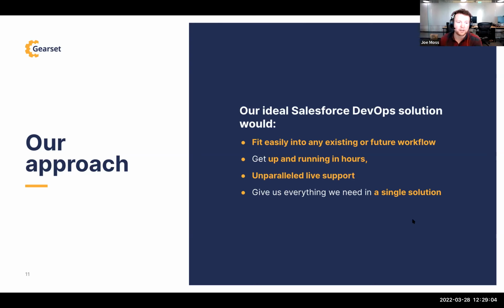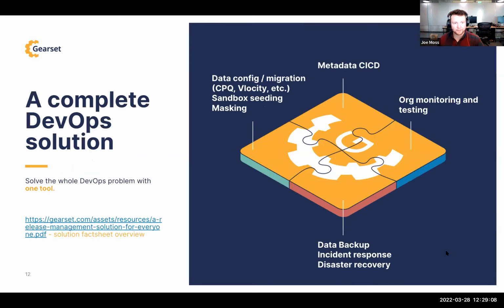And finally, we want to give you everything that you need within a single tool. What that looks like: today I'm going to be predominantly looking at metadata CI/CD, the DevOps workflow as we envision it. But a part of that is also the ability to monitor orgs and run automated unit testing. It also has a data backup, incident response, and disaster recovery arm of the tool.